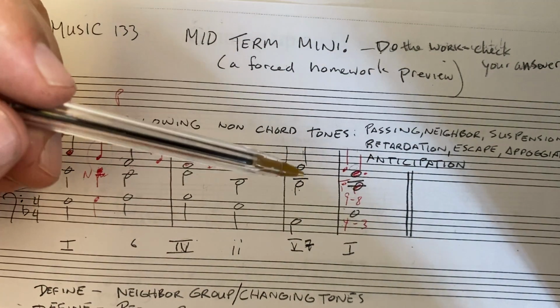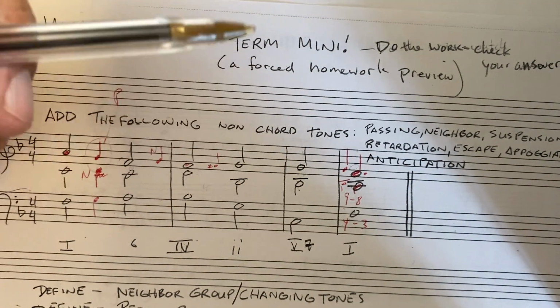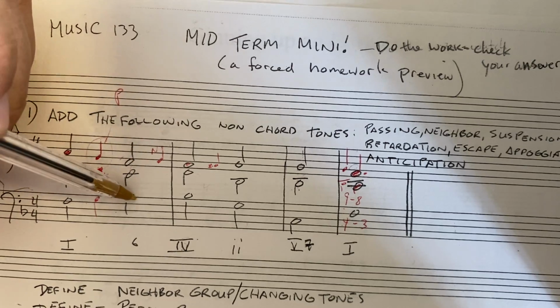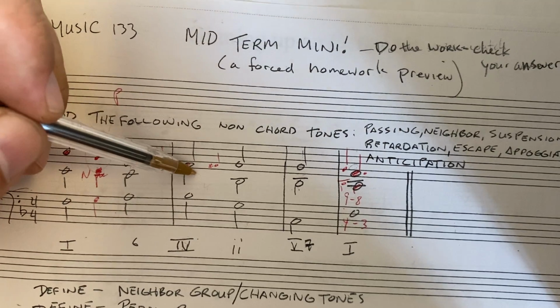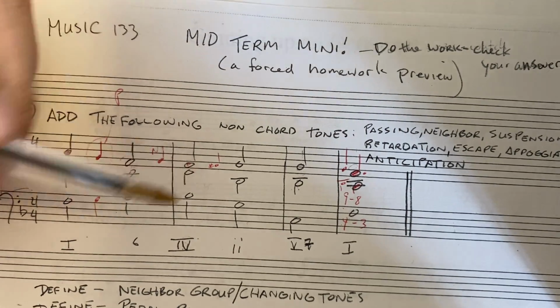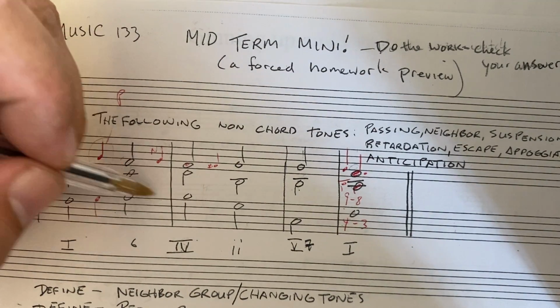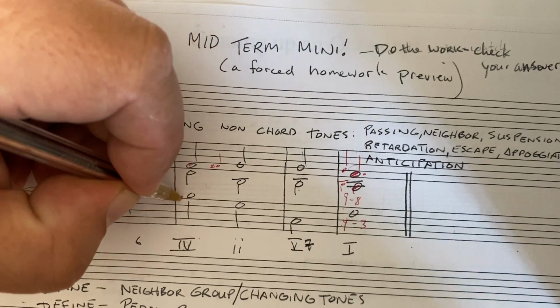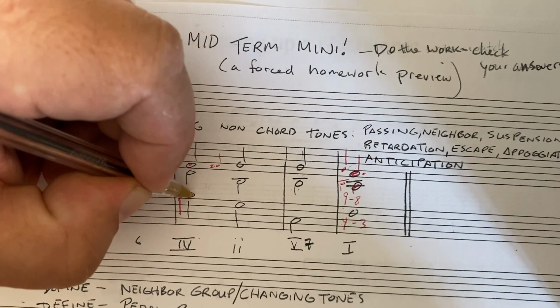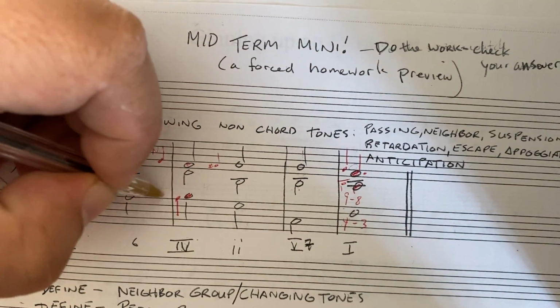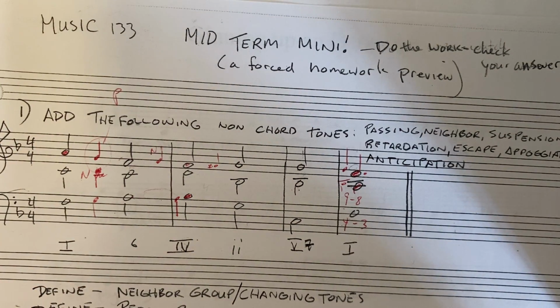Retardation is the opposite of a suspension. It has to step up. There's a lot of places for that. This could be a place you've done it right there. That could be a place where it's happened as well. I guess there's two places for it. Let's just put one right here, okay? So I'd push this note over into there, and then like that. You don't have to put a tie. The textbook just does that to show visually.